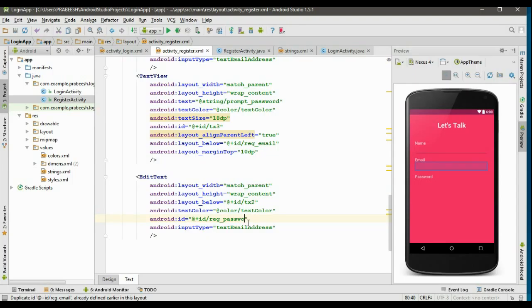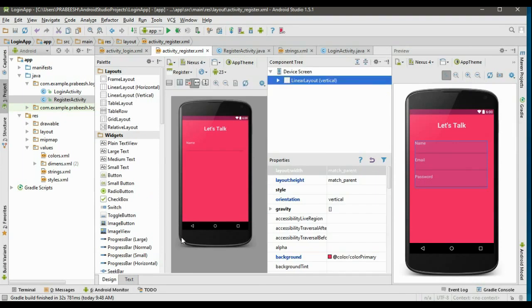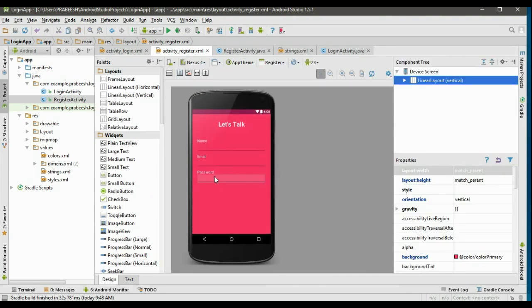Change the id into reg password. Now change the layout to below tx3. Now this is a password field, so change input type into text password. Okay, so now we have name, email and password.